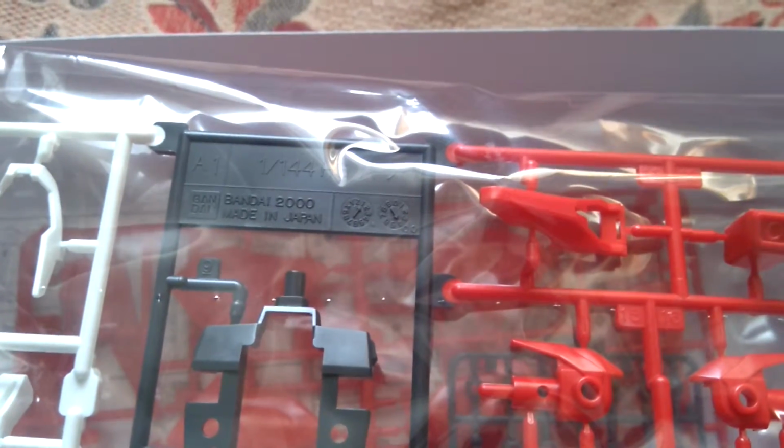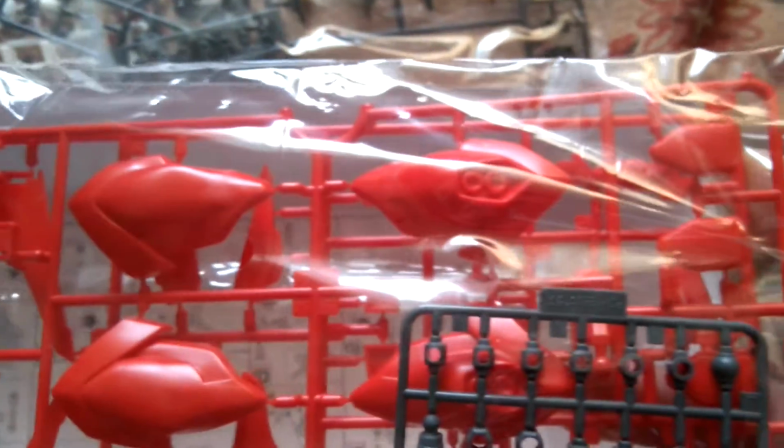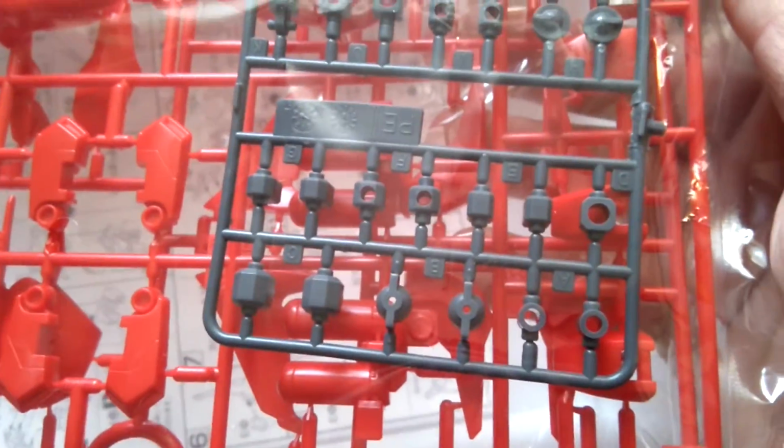reused, and after that, sold for 2400 yen. Great move, Bandai, great move. Nothing was improved. Oh, why do you have to fix something which is not broken? And we have another set of parts, and a lot of parts from BAWOO. Yeah. I believe those are two from 2000. Yeah! BAWOO, here you go.